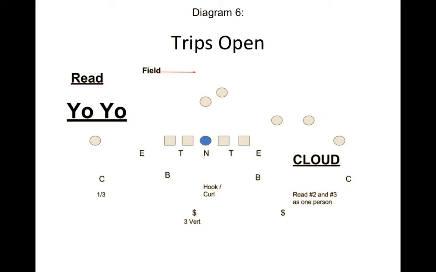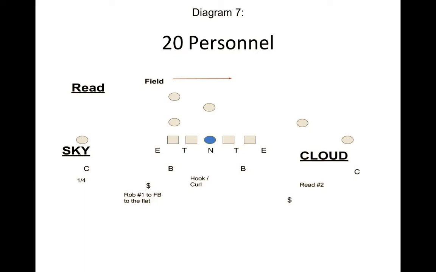Now, if a back were to work to a flat, like here or in 2x2, we do not want the corner or safety to come off on that. The linebacker's job is to open with depth and width, collision anything that comes in his path, which is a 45-degree angle, and if the back works to the flat, they're responsible for working to him. 20 personnel, we're going to get the safety down to the single receiver side, and then we're going to be playing cloud technique to the 2 removed receivers.